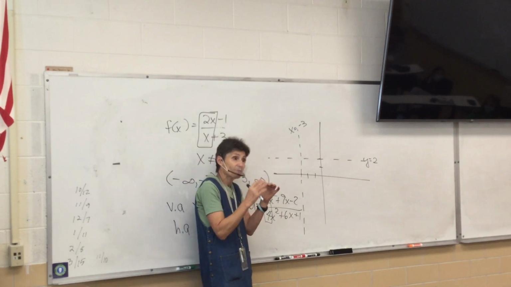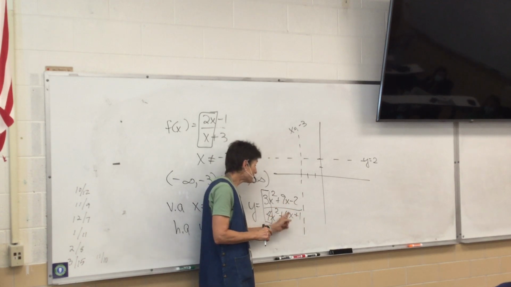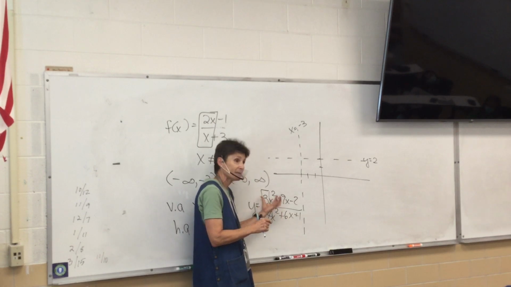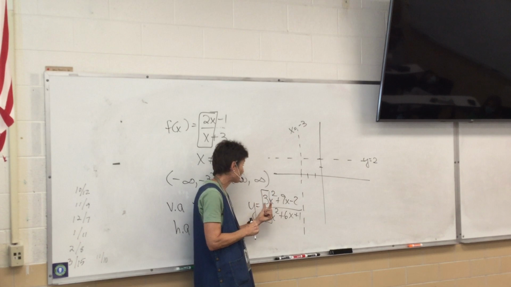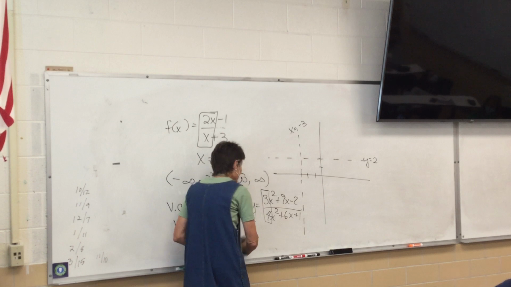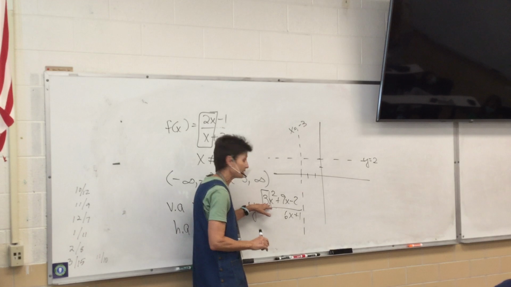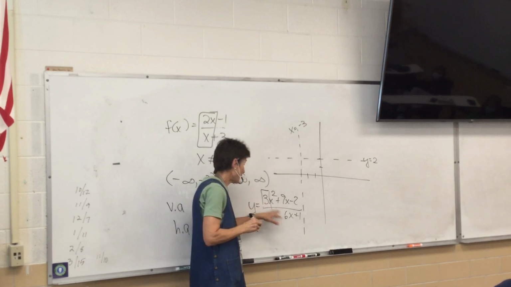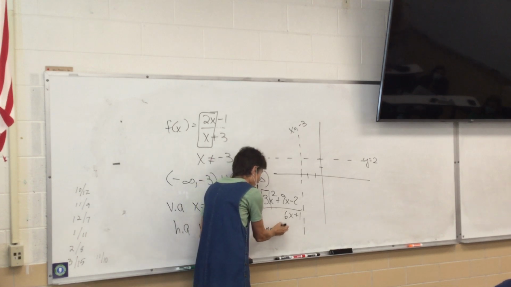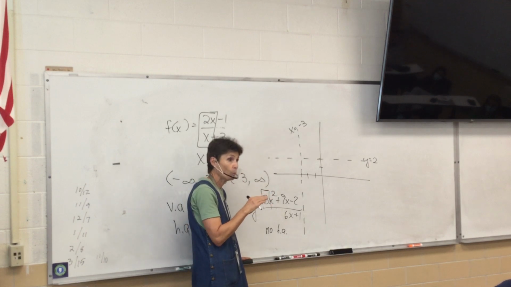Because again, if x is 1 billion, these are totally insignificant, and these are insignificant relative to 1 billion squared. The biggest power is the powerhouse of the problem. So this asymptote would be y equals 3/4. Now, if we had this situation where we had a squared on top and no squared on the bottom, then this would have no horizontal asymptote. It would have what we call a slant asymptote, and we'll figure that out, but it would have no horizontal.